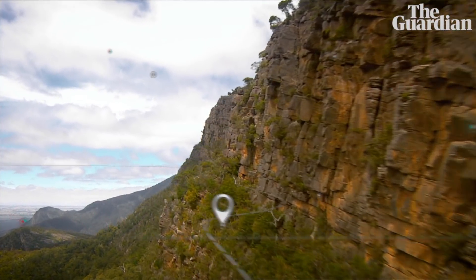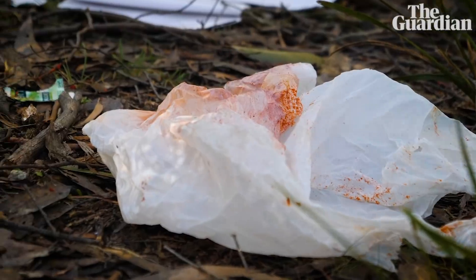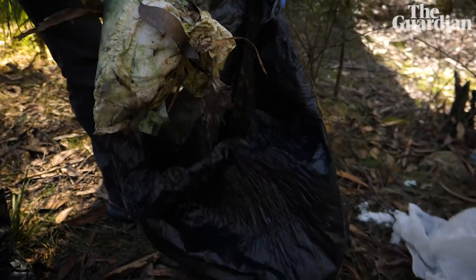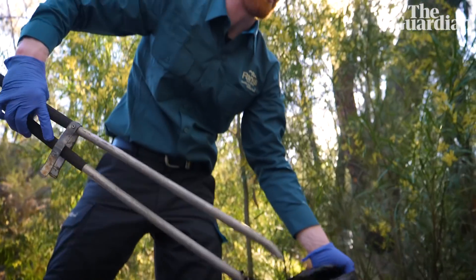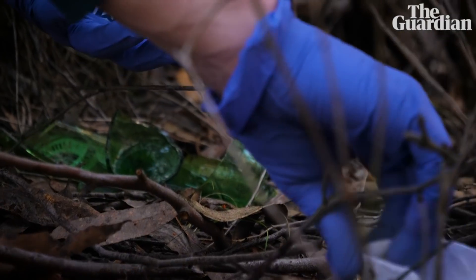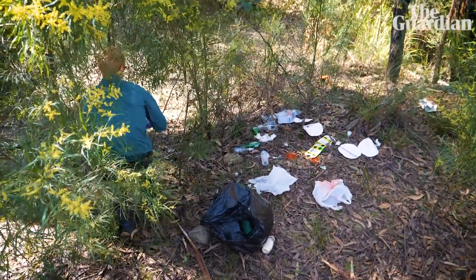Coming back from Baroque Lookout, I noticed some rubbish that was likely either thrown from a moving car or quickly dumped at the roadside — unfortunately something that happens more than you'd like. Looking through it we found a couple of nappies, some food sauces, some plates. Once that bag rips open, the wind blows it through the park and it becomes not just one bag but several pieces of rubbish that, if too far off track, won't get picked up until they break down or get buried.